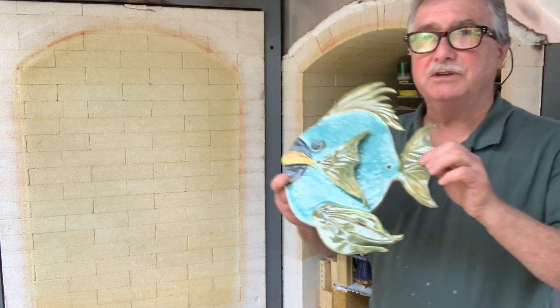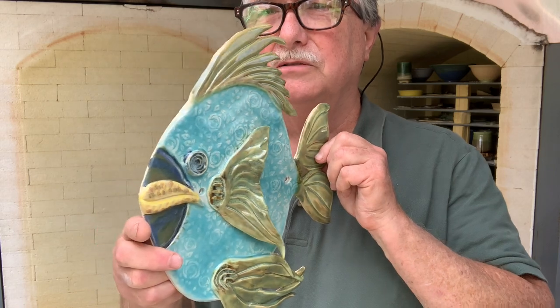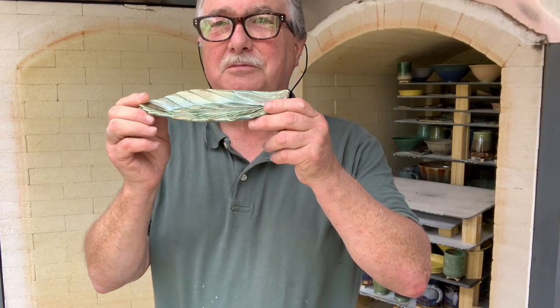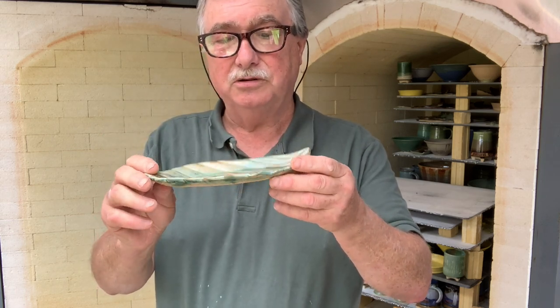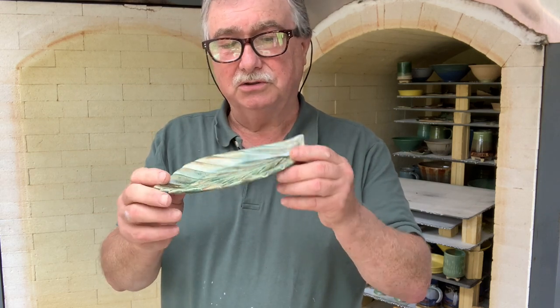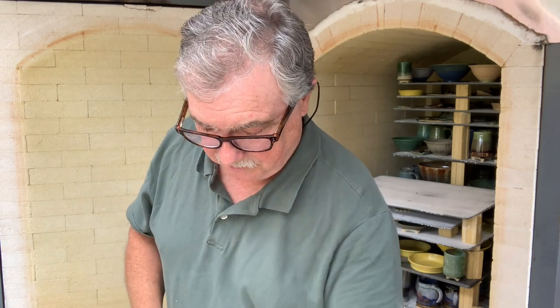Oh, what glazes do we have here? Turquoise, apple green, and rutile green with a little blue and yellow on the front. A leaf from Jackie. Just apple green. I think it's just apple green wiped very... Oh, maybe it's got a little of the rutile green in there too. I'm not sure. It just shows up green on the back, so I think it's just apple green.